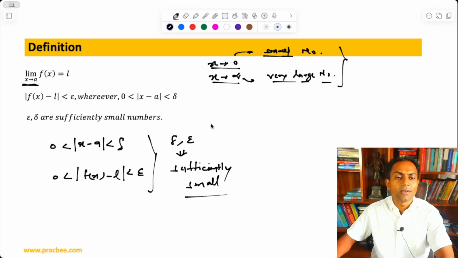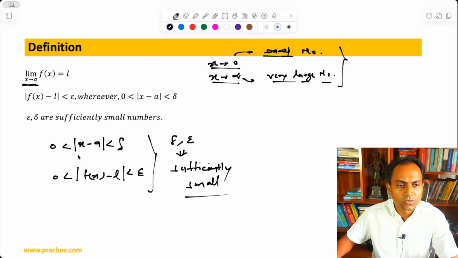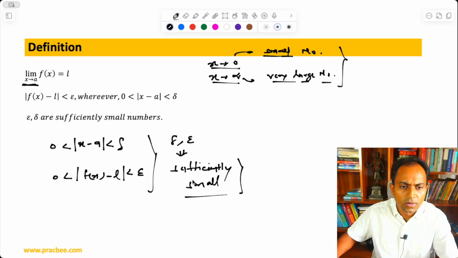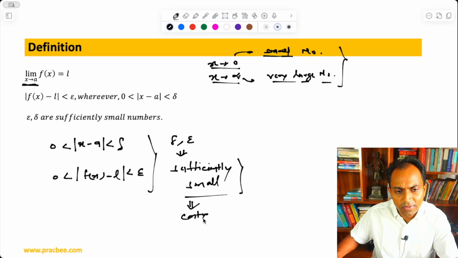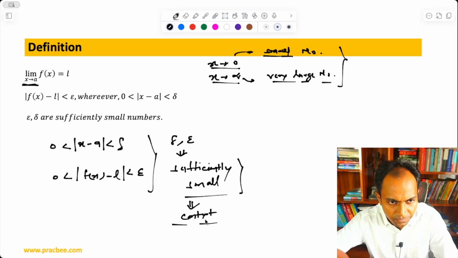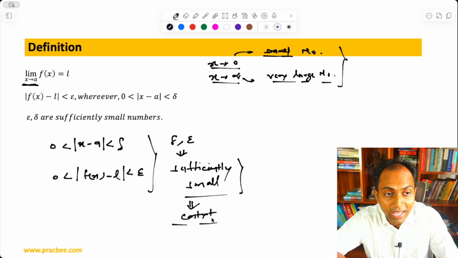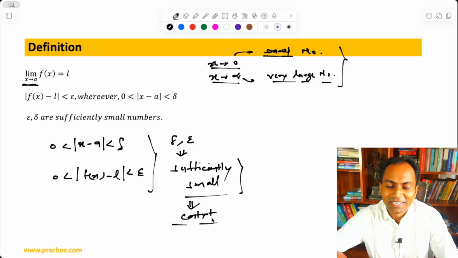So you can see that what this definition says is, when you are very close to a, |x minus a| is smaller than delta, which is very small. The value of f(x) minus L would also be very small, and that would be epsilon. And these quantities are sufficiently small. How much is small will depend on the context. How much is enough in that context will become the definition of it. You can see that this is a very interesting idea, and this definition is a very technical definition, only to be given as an answer if you are going for some kind of an interview based exam.